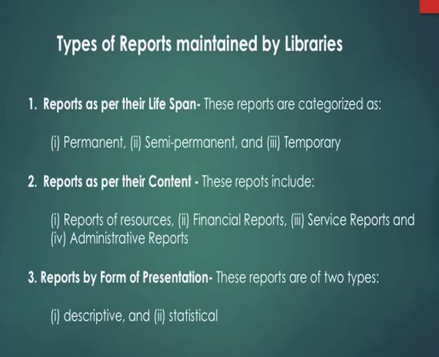A library purchases a number of books in a year, processes them, issues them to the reader and so on. Every day a number of readers use the library, some of them ask questions, want some services and so on. At the end of the year, cumulative reports are analyzed and data generated indicating the number of books purchased, processed, issued, number of queries answered and photocopies supplied, etc. and progress made over the previous years. These form statistical reports. Then we have reports maintained by the different sections of libraries.